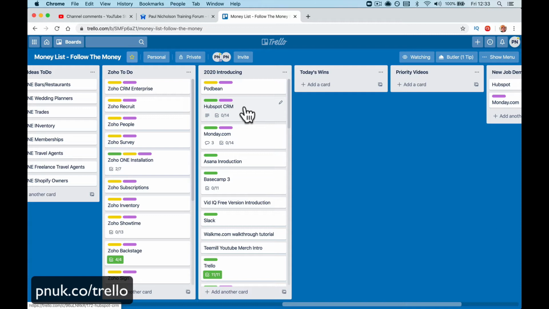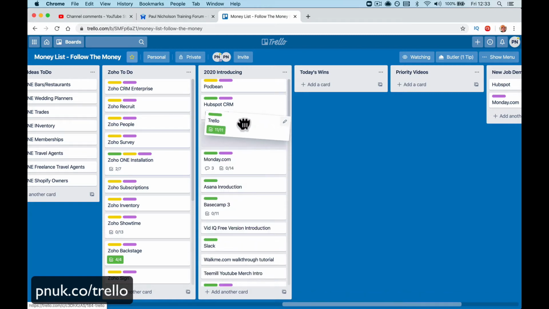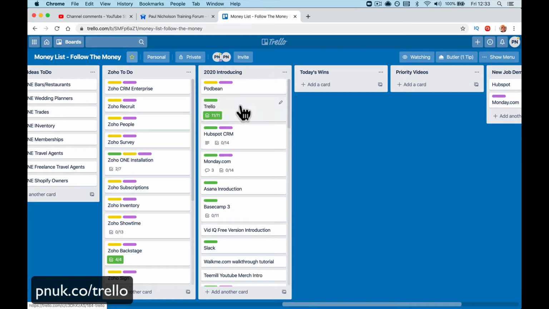So, for instance, what I say by that is the higher up the list, the more I need to get on with this. So, in this video, I'm telling you about Trello. Now, what I'm going to do with Trello is I'm going to bump it up the list, because right after this, because I've told you how I use Trello, I'm going to do a full introducing to Trello, right? And I can label it as I want as well.